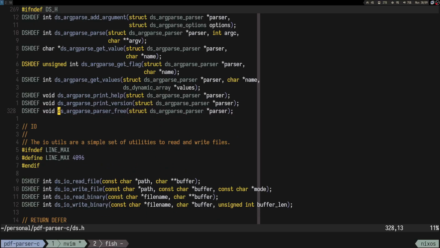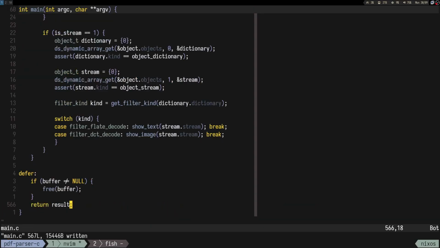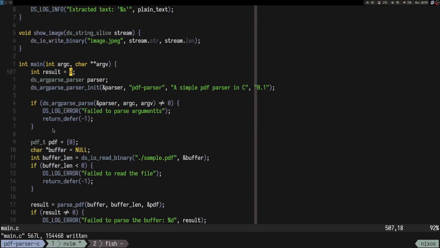I have the wrong name for it. Interesting. Here it should be parser, but I don't think it matters, so let's not go into it. So yeah, we have the parser.